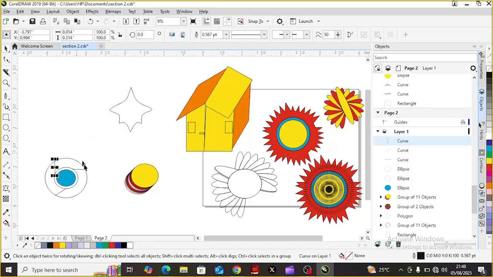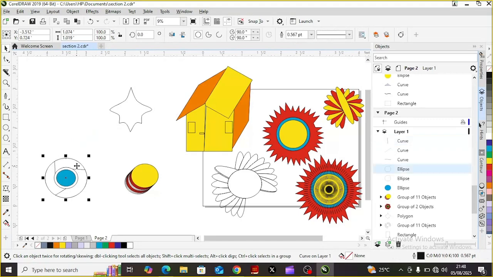So now I want to make use of the smart fill.